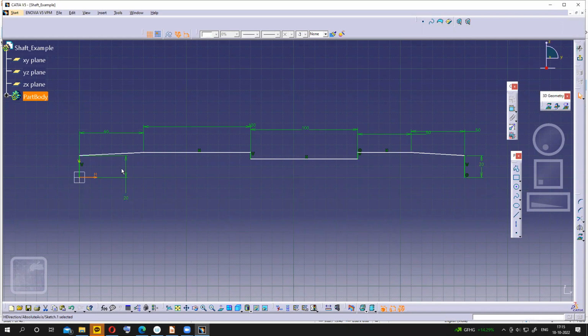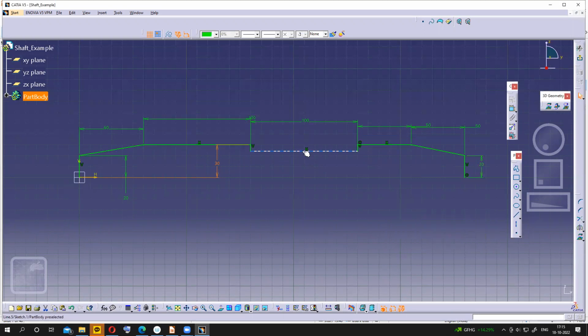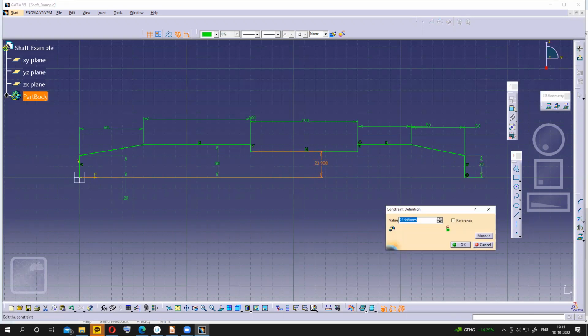And this one is 30, and the diameter of this one is 40, so the radius is 20.